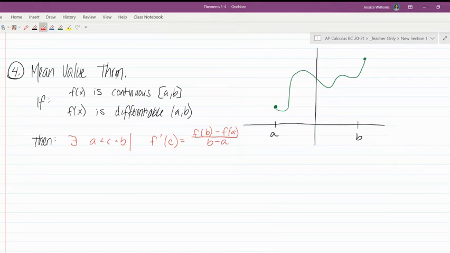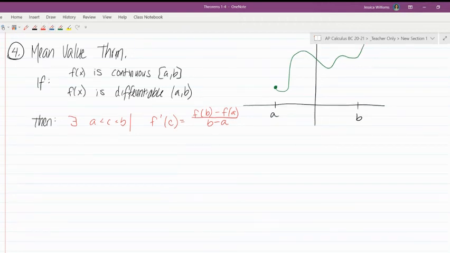What? That's so weird. I've never seen that before. Of course you have, child. This is your calculus slope. This is your algebra slope. So when I ask you what is mean value theorem, I want 5 words from you. I want calculus slope equals algebra slope. That's what I want you to say to me every time.